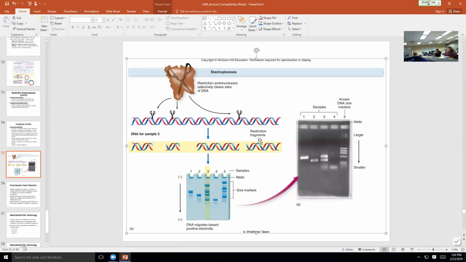But it's also being done to isolate pieces of DNA that we want. So if we wanted this piece, and I don't know what this particular one was talking about, but if we wanted this particular piece, would we know exactly where it was, and could we be able to isolate it from that? So what's like an active definition? Gel electrophoresis is a way of cutting up the DNA and then isolating certain components of that DNA.